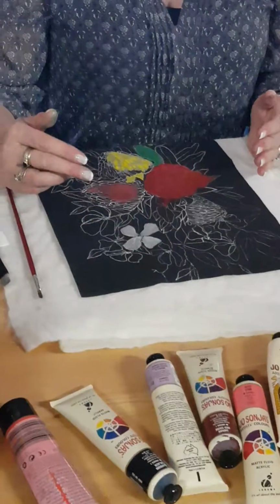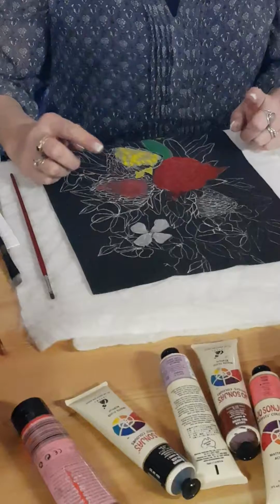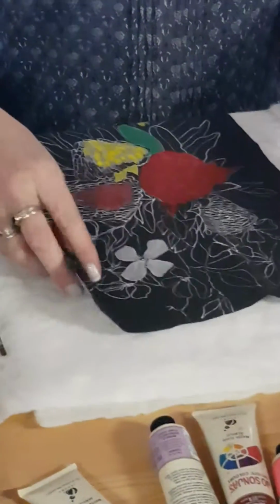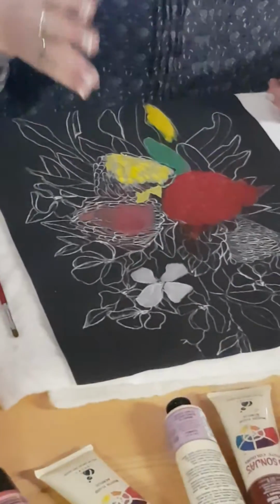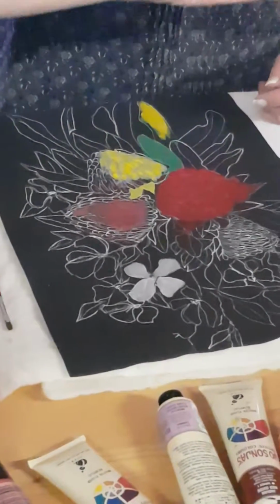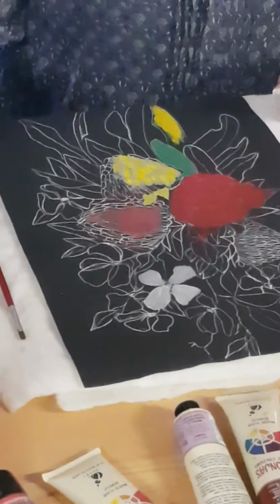Show you. One is going to be this fella here. The other is also going to be putting your highlights on this one. And someone is doing a white one, and I'm going to just show you how to load up your brush so that you can get a little bit of green or a little bit of yellow just to give it a bit of a highlight. Yeah, so I'm going to show you that as well.